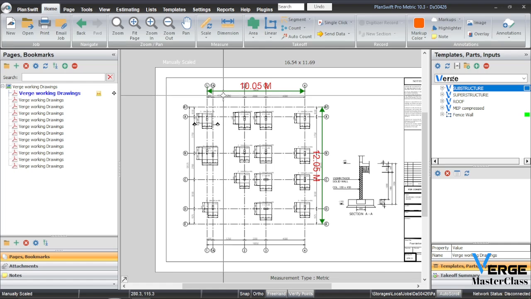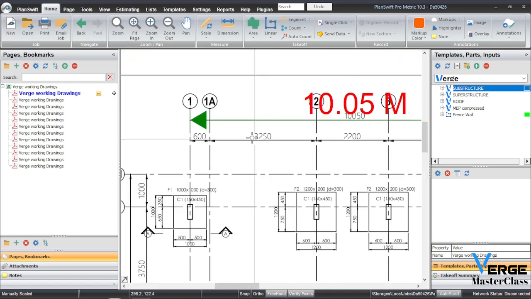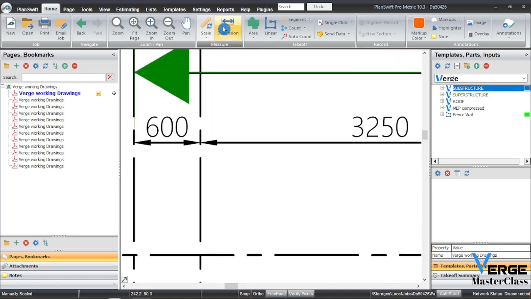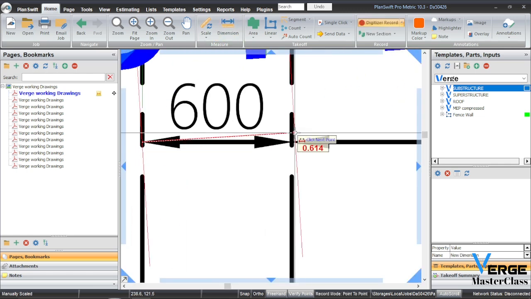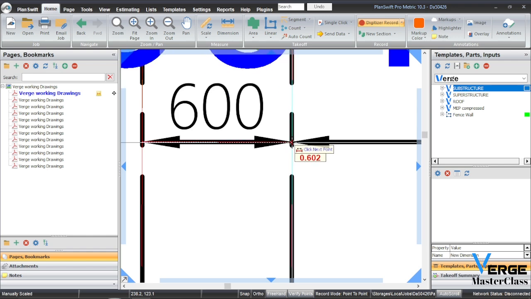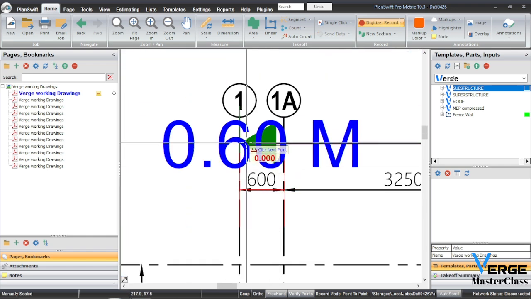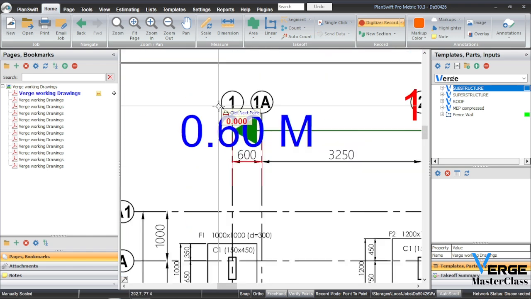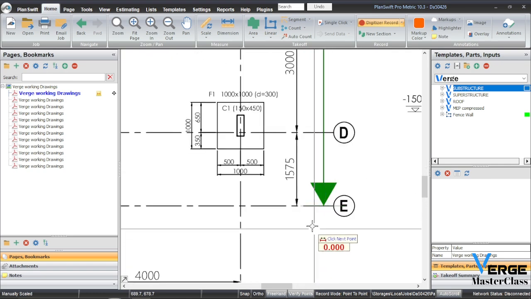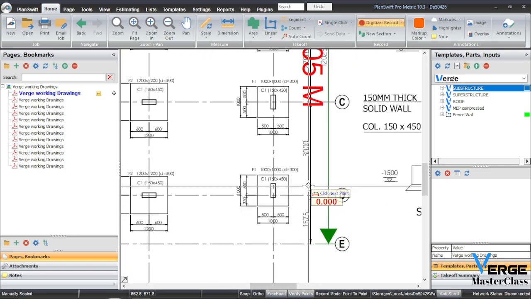But to be sure we've properly scaled the sheet, I'm going to test with this dimension. So anytime you want to measure a dimension from the sheet, you can click on this dimension too, and now we can verify whether it is okay. So we have 0.6 meters, meaning that side is okay.